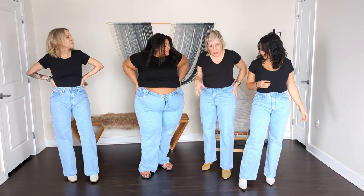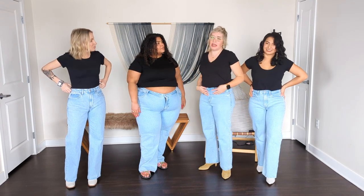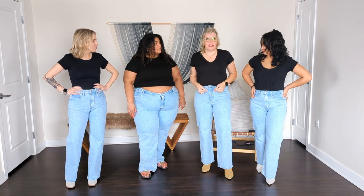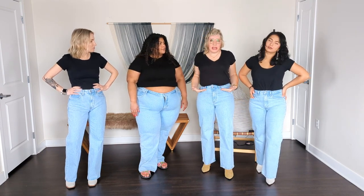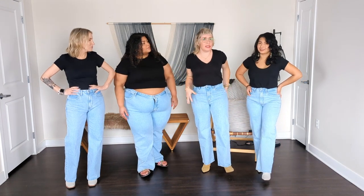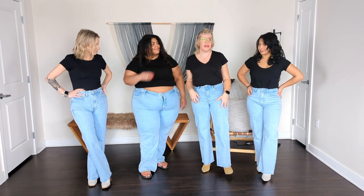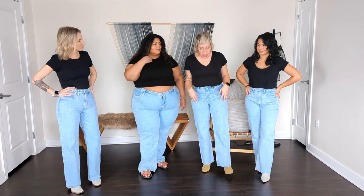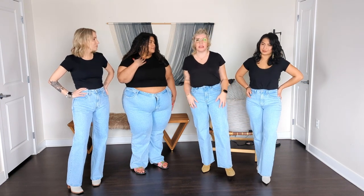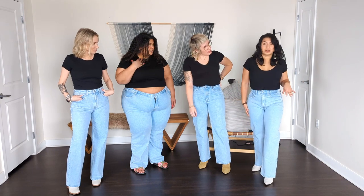I'm probably returning mine because they are so high rise — I'm more of a mid-rise person right now. There's just a little too much fabric in the back and here; if it was hitting a little lower it'd be better. If there's a mid-rise version I might try that because I do like them otherwise. The wash is almost there for me — I love a faded Levi's wash, but I tend to like a little darker, a little less blue. I love the leg and the length, so I'm exchanging it for a deeper wash.